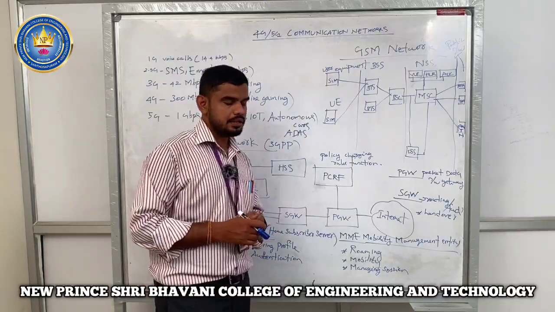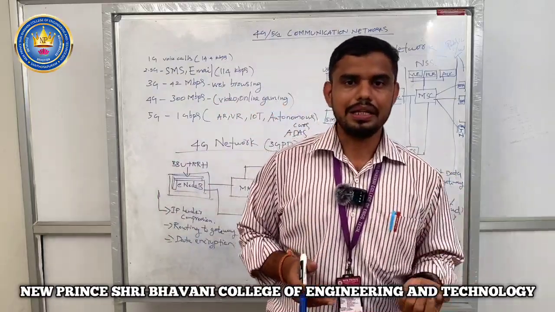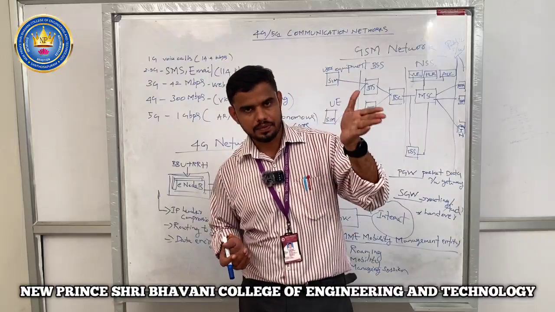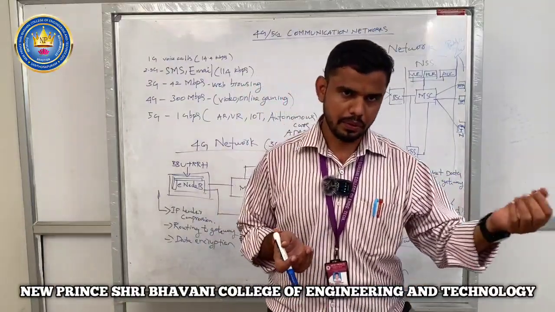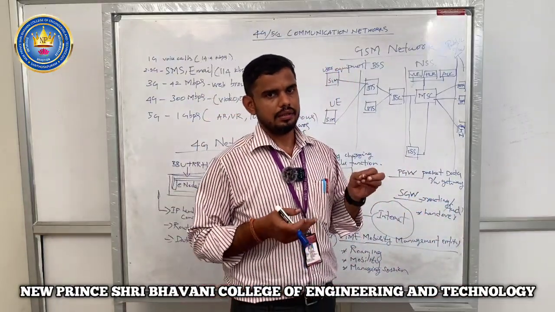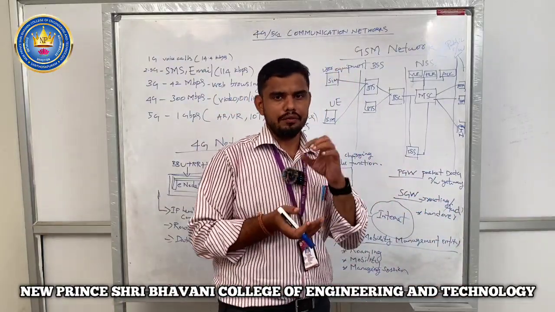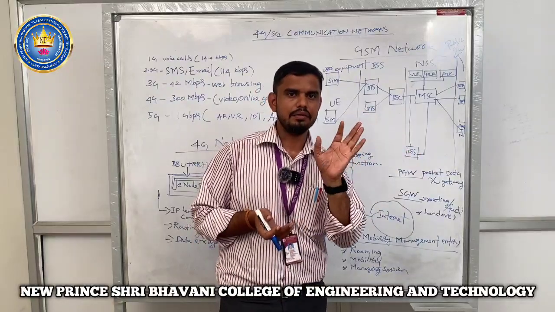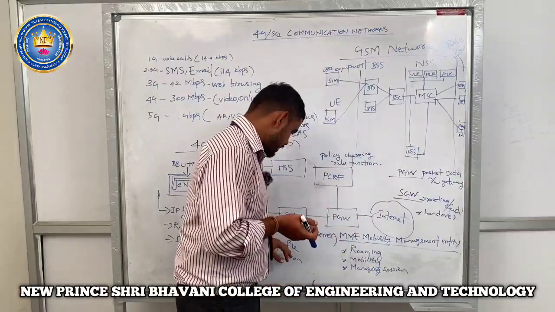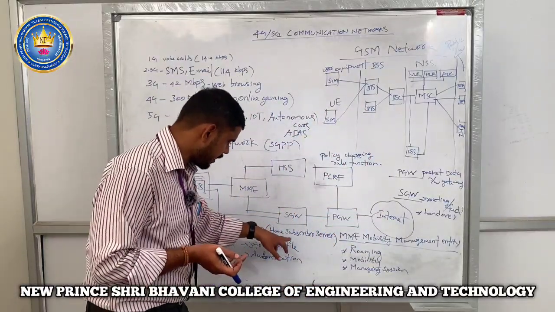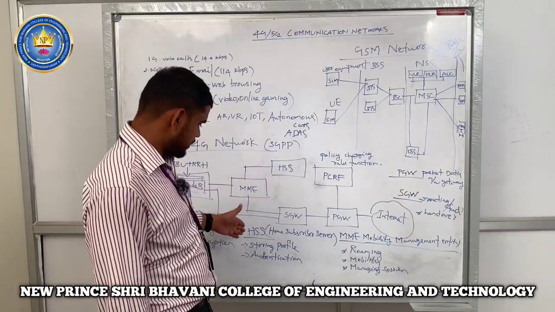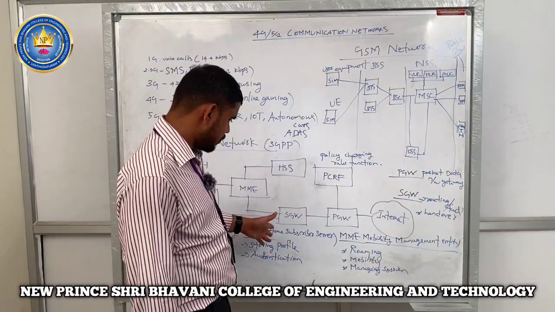So next is authentication. In a communication network, authentication is very important. By authentication only, we ensure the subscriber taking part in the network is genuine. We have to check whether the user is genuine or not, and for that we need authentication. Those authentication operations are taken care of by the HSS, the Home Subscriber Server. So these are the two things handled by the HSS.